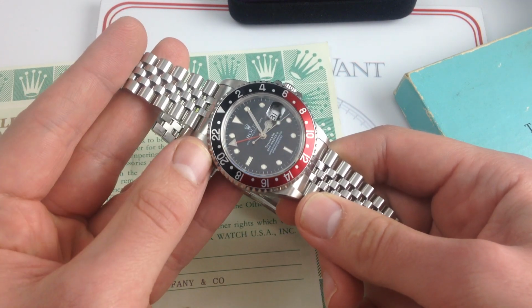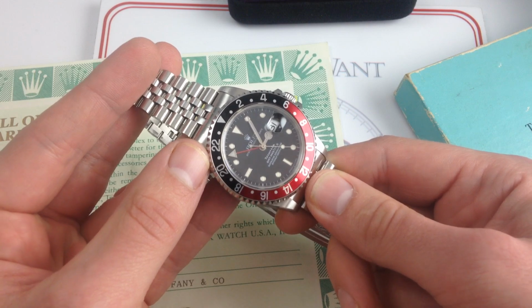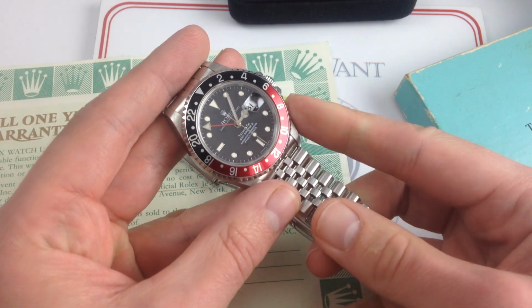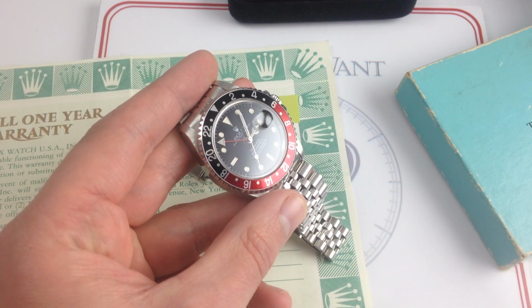home. I'm sorry to say that Rolex and Tiffany's had their fallout, but the bottom line is, for collectors, it's a major boon and perhaps a once-in-a-lifetime opportunity. Because while that partnership may be over, if you decide to take this watch home from watchyouwant.com, you still retain the right to have breakfast, lunch, and dinner at Tiffany's.